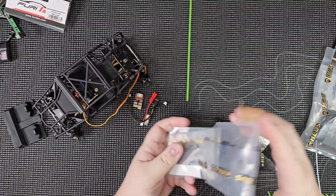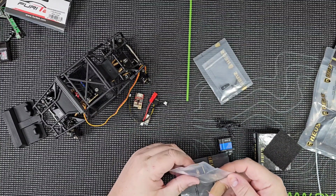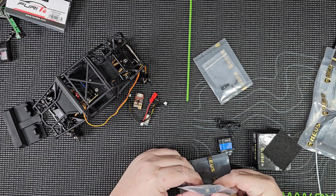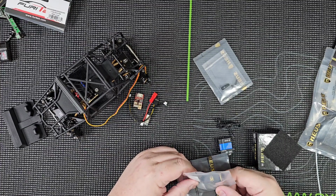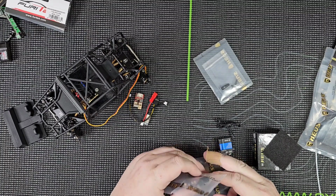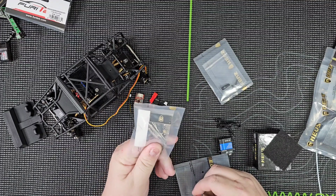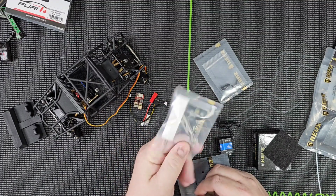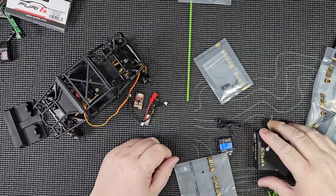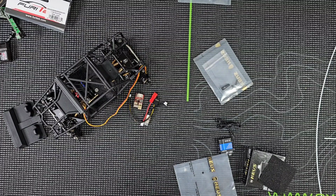But I definitely would go NSDRC. But this is not my build, so it is what it is. I wouldn't use these shocks, I wouldn't use these servos, but this is his truck, so I think he just wants to be different from me, which is fine. I get that. It also comes with the brass mount, so we don't need it for this because he's already got the mounts on there, but it's nice to have in your parts bag just in case.